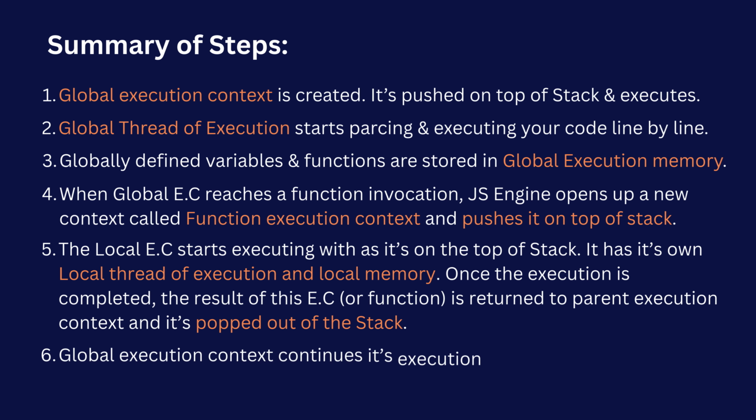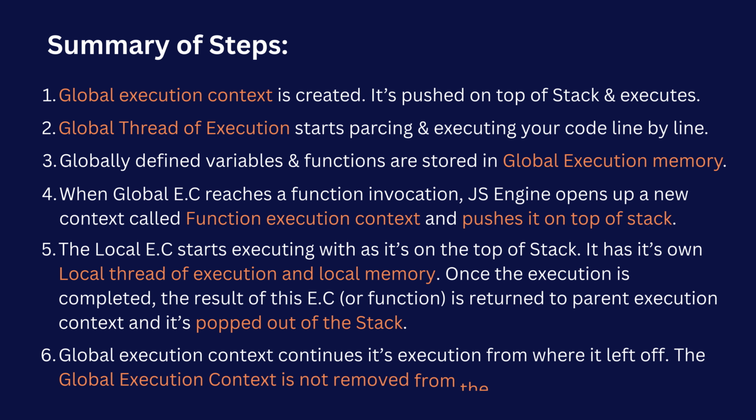Number 6, the global execution context continues to execute after that function and completes its execution. The global execution context is not removed from the stack as it is a base of execution until and unless the application or program is closed completely. These steps might sound very confusing if you're listening to this for the first time or if you're new to this concept. So let's grab a simple code snippet and understand how everything is working through that snippet.